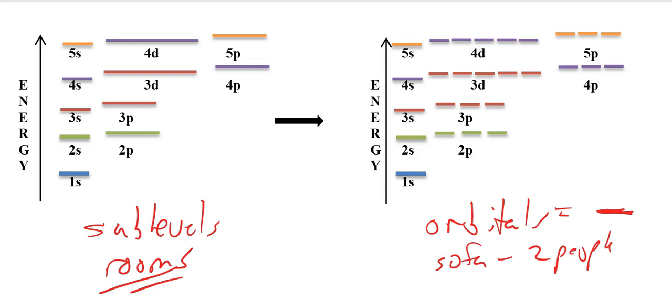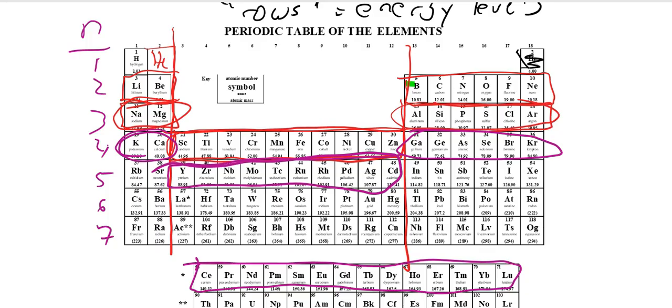But if you notice, every sublevel is broken down into orbitals. The 1s is only 1 orbital, which is why it's 1 blank. The p's all have 3. The d's have 5. Okay? And if we go back to the periodic table, you can see that. And I'm going to go to the ugly one first. All right? Oh, that's way too ugly.